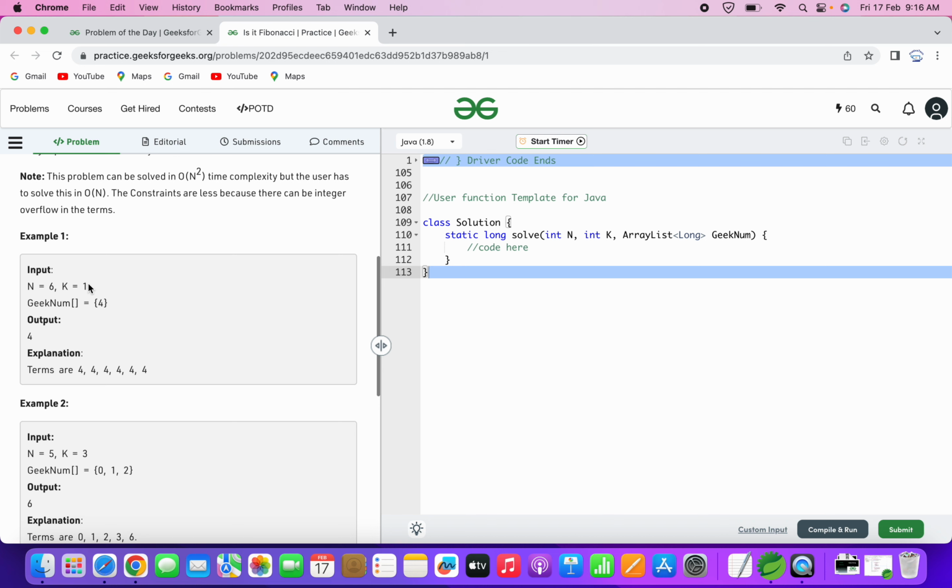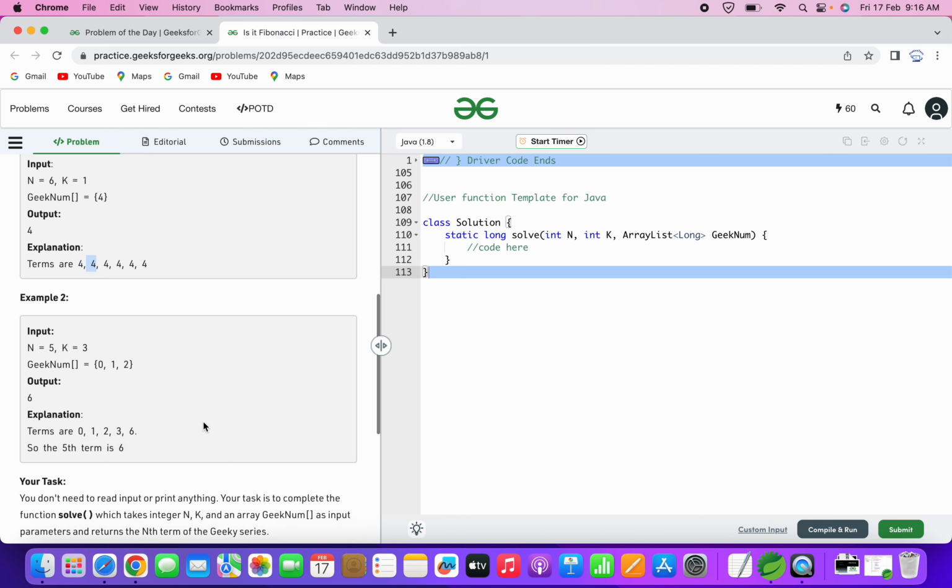Here the previous k number was 1 only. So to get the next number in the series, he has only one option, to add 4. So here the next number will be 4. To get the next number, again he has to just add the previous one number, which is again 4. So the sequence has become 4, 4, 4, up to the 6th term.